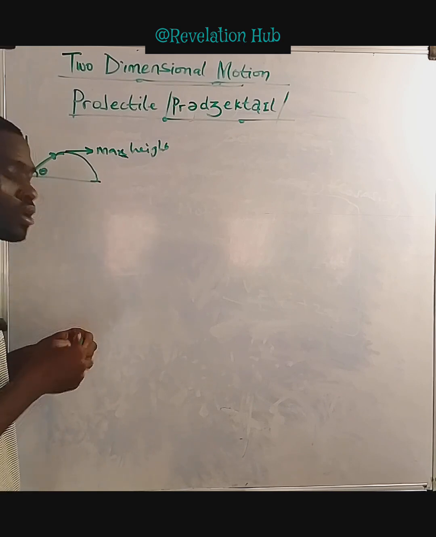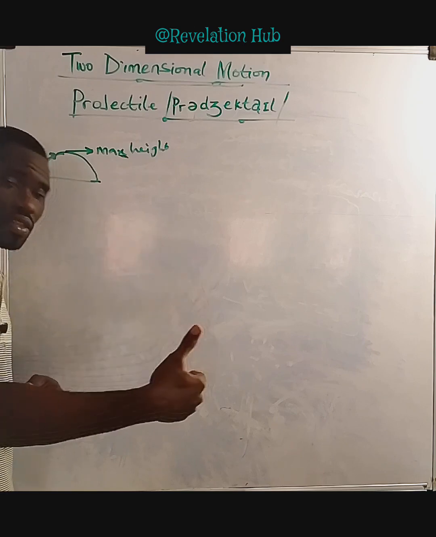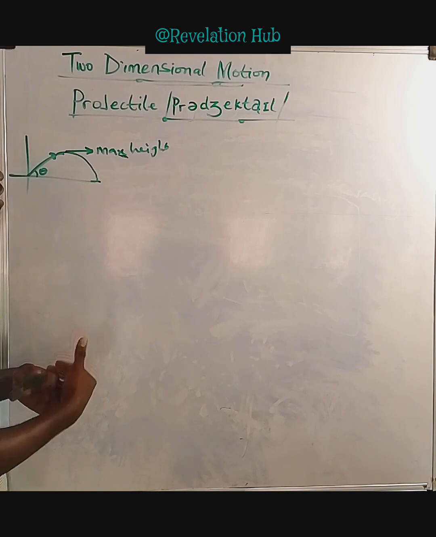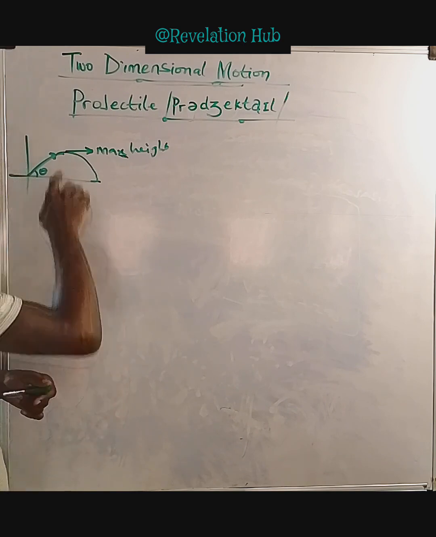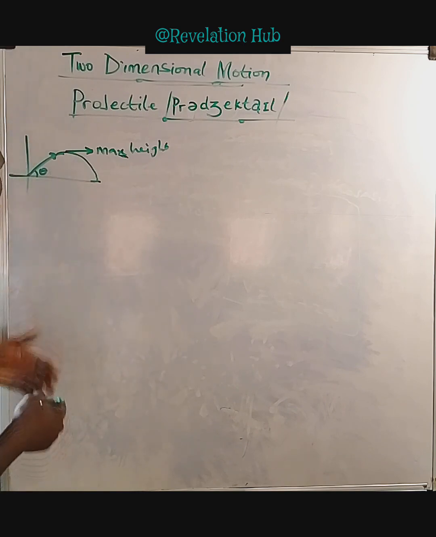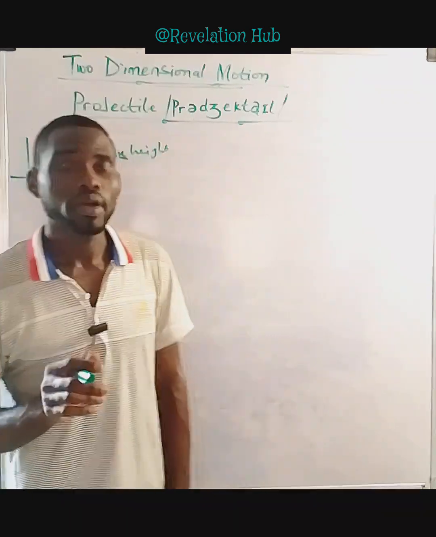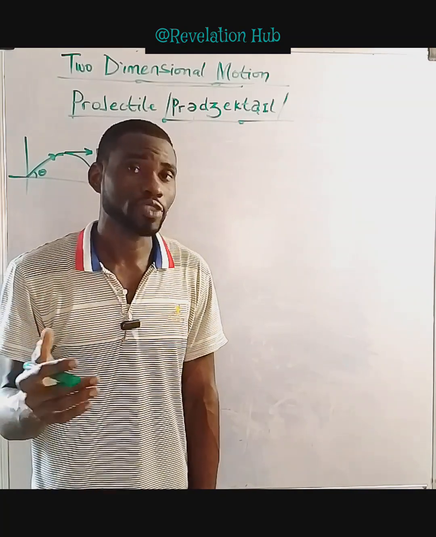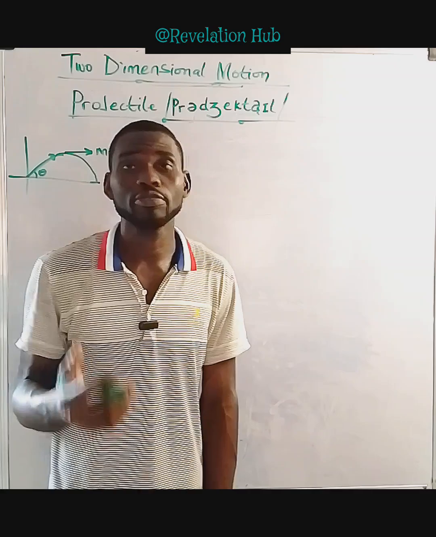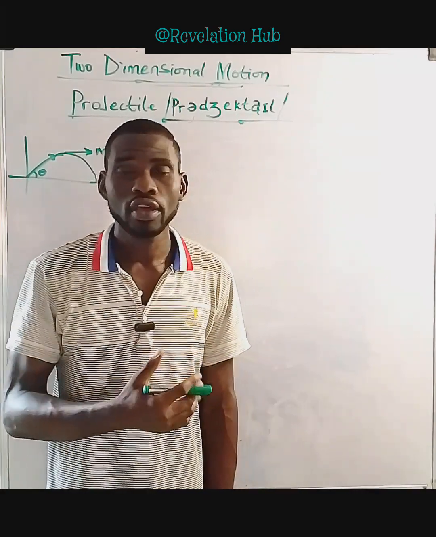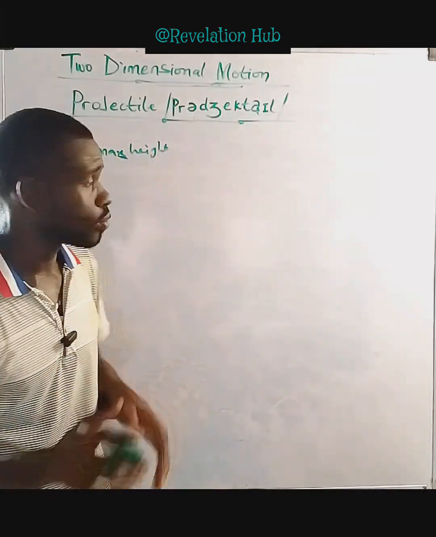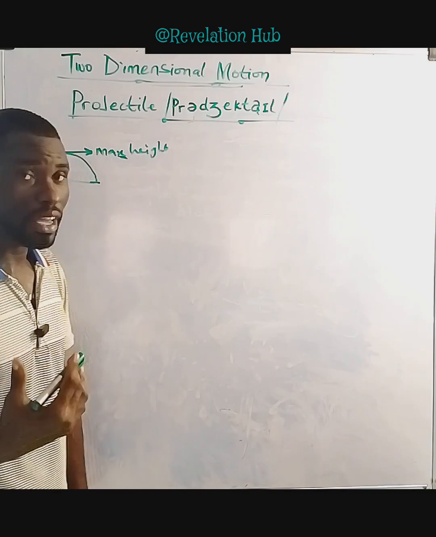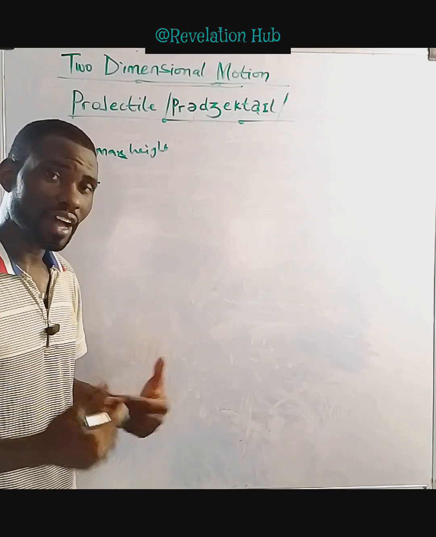So two things happen. There's an initial speed that takes the body into the air, into flight. There's also a kind of force, gravitational force, that sends it back to the earth. There are a couple of things we have to know when it comes to the derivation of the formulas to solve projectile. Today you're not going to be solving questions. You're just going to be deriving all the formulas we'll use to solve different questions. So before we go into this, there are certain things you have to know. Don't forget, in our previous lesson, we worked on one-dimensional motion, so you have to go back and revise that lesson.